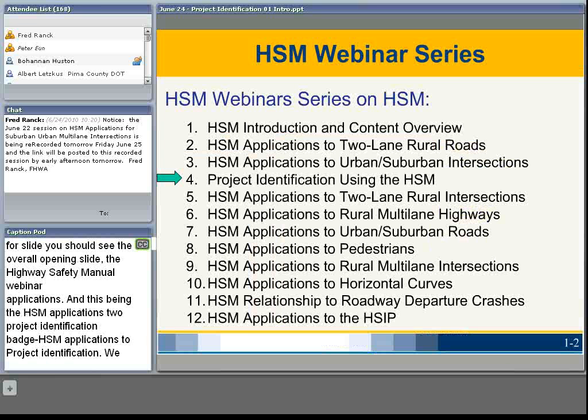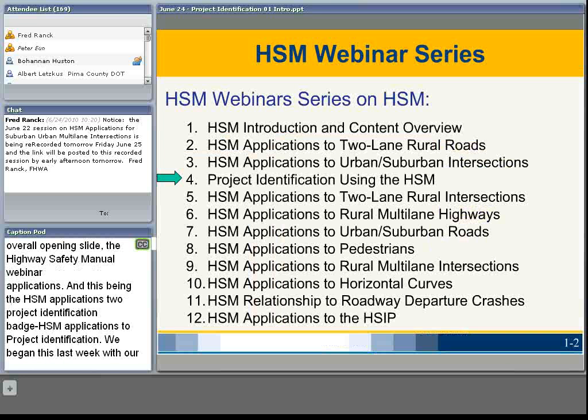Today's project identification using the HSM is going to build on last week's Thursday applications to two-lane rural roads and Tuesday's applications to urban-suburban intersections, using the examples to illustrate how to apply the HSM to identify projects.